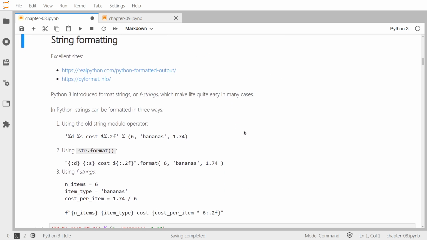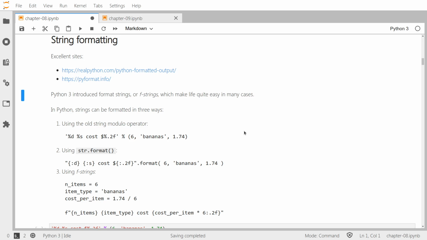So we have excellent sites for string formatting. I think I have announced these before. You should check these out. Not just simply read them, but you should learn the stuff in them because they're extensive. And this is essentially the subject matter of ecc102. So I don't go in and tell you guys exactly the same things again, but I will go through some of these.